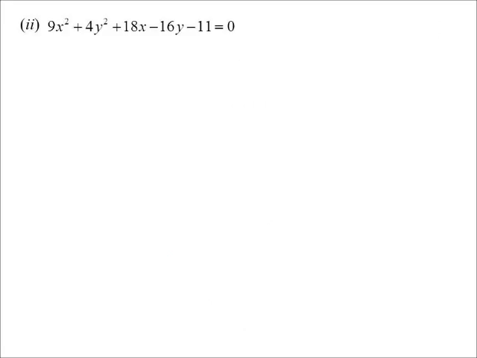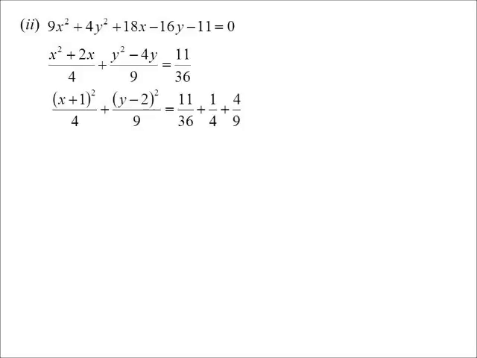What's this one? Well, we're going to have to complete the square to get it. We prefer to complete the square on x squareds. So I've divided everything by 36, 9 fours in case you're all wondering. So I get x squared plus 2x on 4, but on the top I can complete the square and I get an extra quarter. The y's I can complete the square, I get an extra 4/9. Watch what happens on the right hand side and be amazed. That all adds up to be 1! How cool is that? So it's in the form I want. There's a bit of shifting happening. The centre is at (-1, 2).